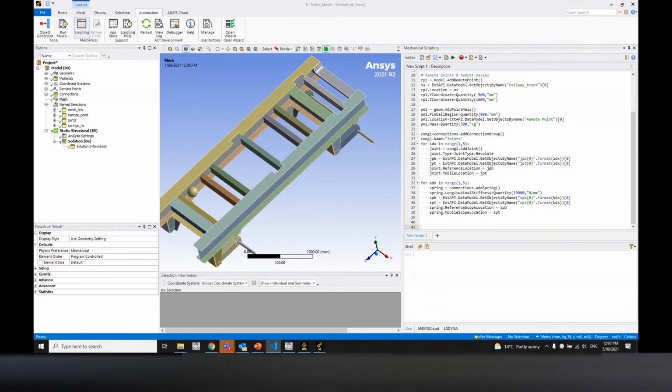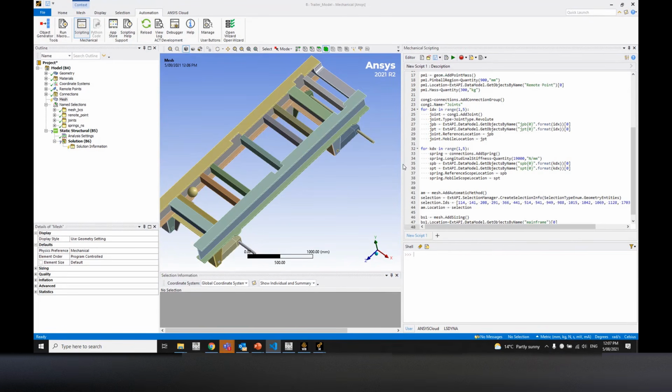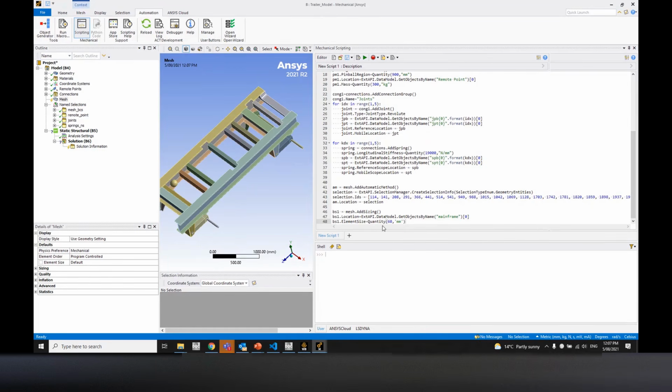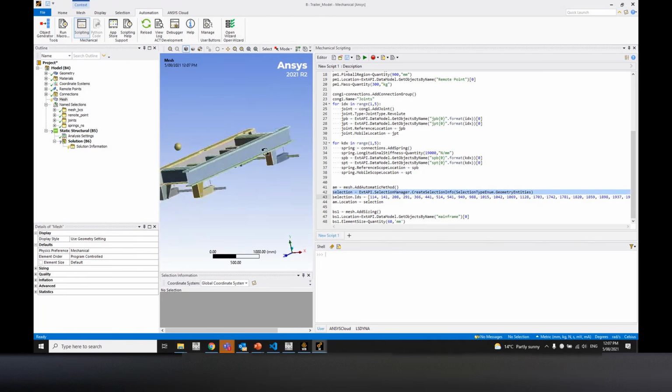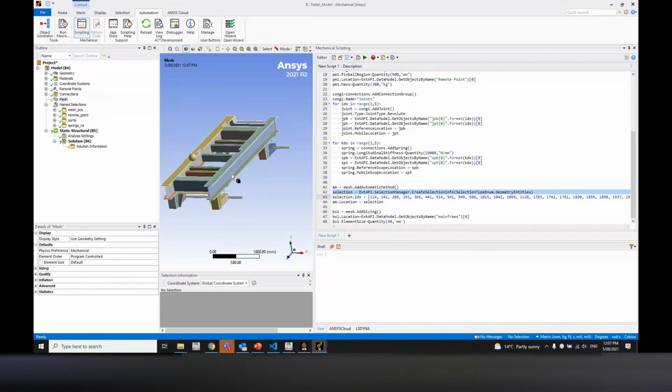I'll explain two ways of going about it. So I'm going to copy two pieces of code, which essentially do the same thing. You guys can tell me the difference. I'll make this bigger. There's no point having it so small. Cool. So we are adding a method. We are adding an automatic method. I'm creating a filter, a geometry filter, so that I can pick any face, any edges, bodies, etc. And I'm picking a bunch of bodies with these IDs, and then I'm giving it to the method location.